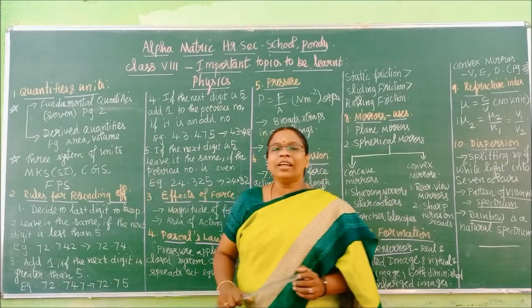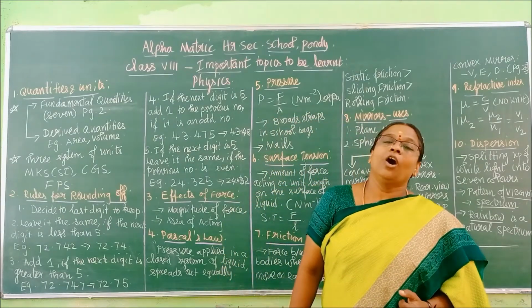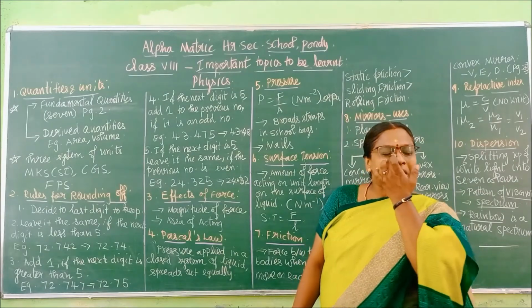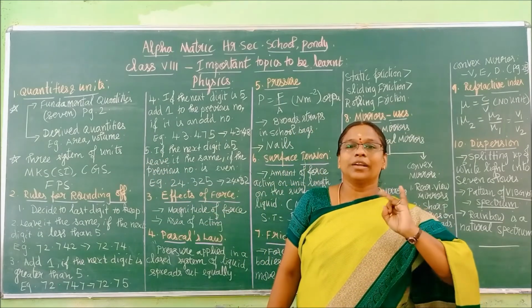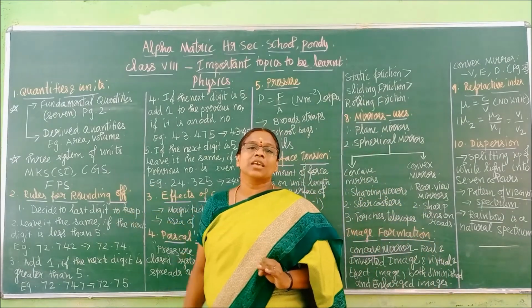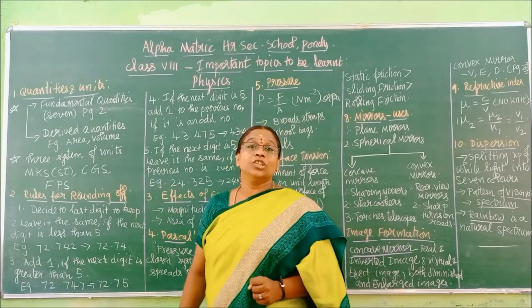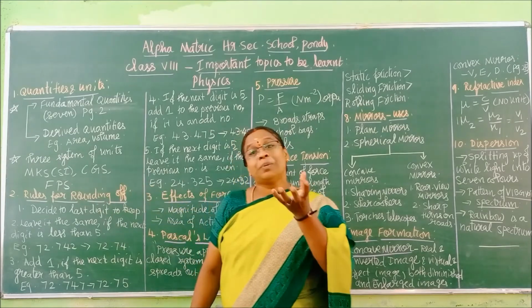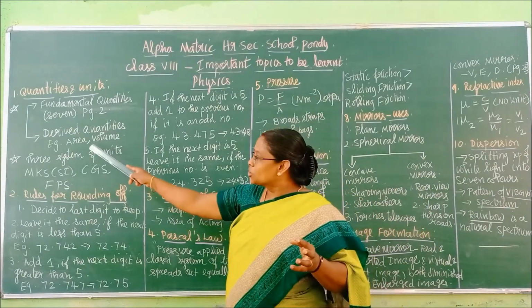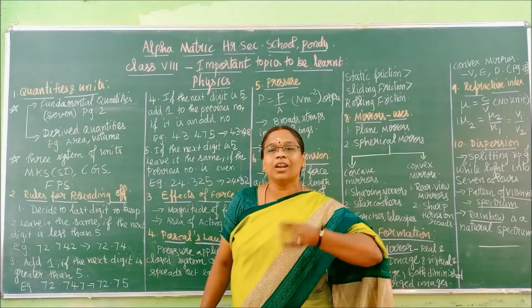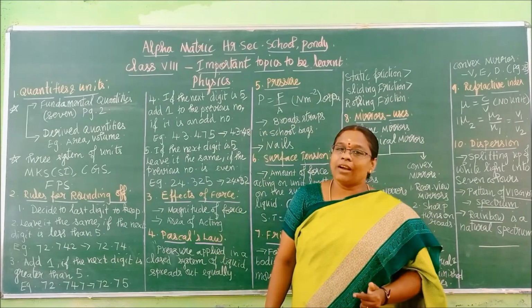Right? Next. And what are derived quantities? Quantities which can be expressed in terms of other fundamental quantities are called derived quantities. This definition is not needed now, but just know there are 2 types of quantities, fundamental and derived. There are 2 examples given for derived quantities, area and volume. Area is expressed as length into length, right? So area is expressed in terms of length, but length is a fundamental quantity, correct? So this quantity is derived from a fundamental quantity called length. One quantity expressed in terms of another quantity, so they are called derived quantities.